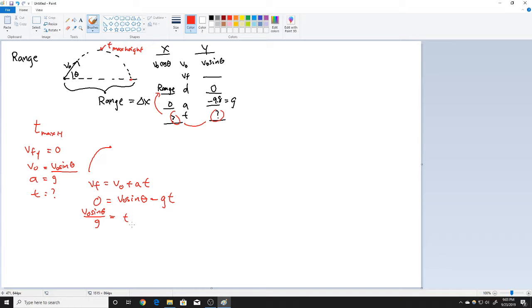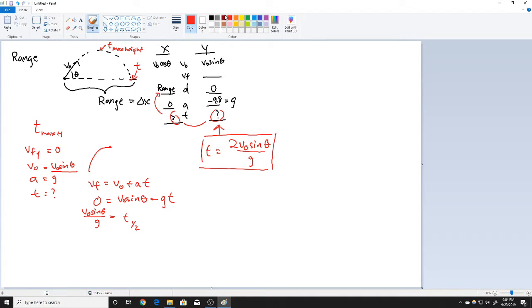Now remember, this is only the halfway mark. So the actual time we're interested in for this must be double that, which goes to 2v initial sine of theta over g. Right? And once again, this is going to be the time that we're going to fix as the landing time, basically the time it takes to reach here, the actual time we're interested in.